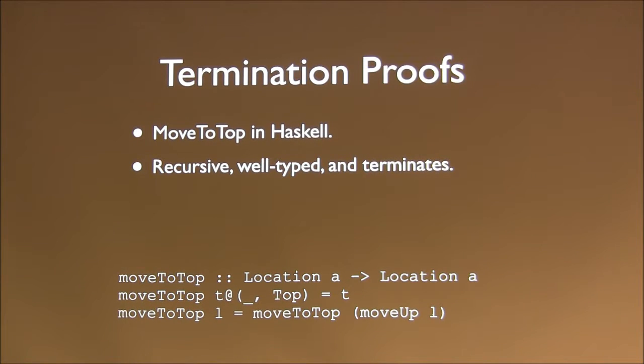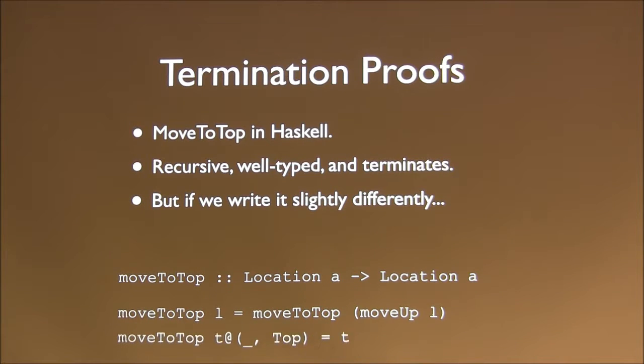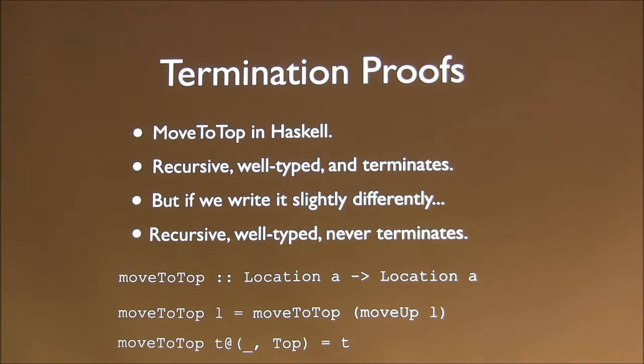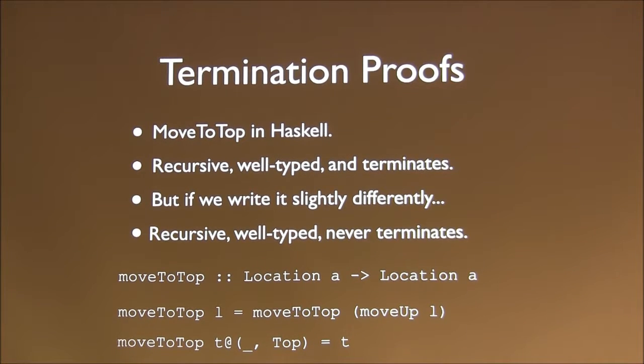The tricky thing here is that if you write it a very slightly different way, it is still well typed. Haskell's still happy with it, but it never terminates. And so this is the sort of thing you have to read and look at and think really hard about: which way is the recursion working, and what's the right way to not run forever. So that can be tricky.